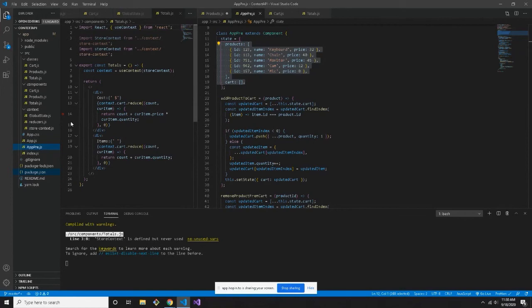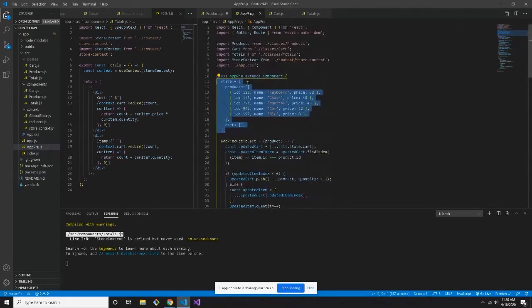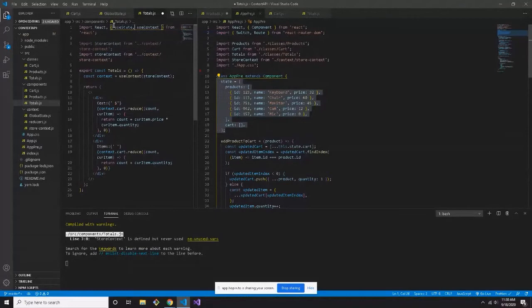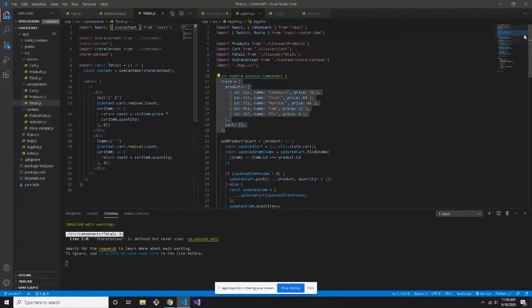And if you're just doing things like managing form input keystrokes, maybe the state of a class-based component will suit you just fine. And you don't even need to use class-based components. You could just use the useState hook, which works very similar to how you would manage state in a class-based component.